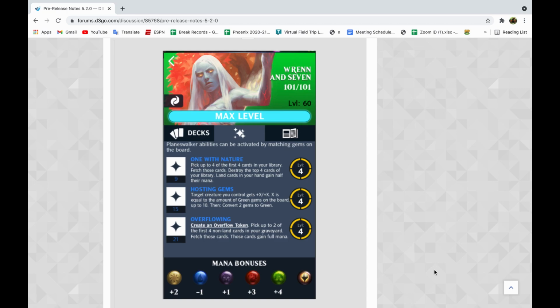Now, one of the really special things about this third ability is that most of the Reanimator effects that we get in Puzzle Quest are going to make it so the card just enters the battlefield.